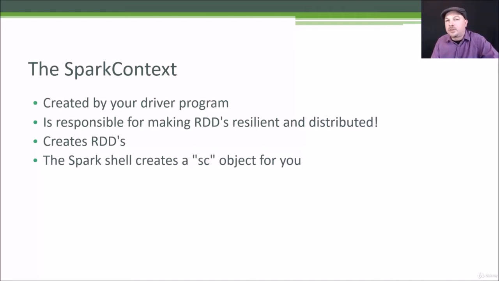But in a standalone script, you will have to create that Spark context explicitly, and you'll have to pay attention to the parameters that you use because you can actually tell the Spark context how you want that to be distributed. Should I take advantage of every core that I have available to me? Should I be running on a cluster or just standalone on my local computer? So that's where you set up sort of the fundamental settings of how Spark will operate.